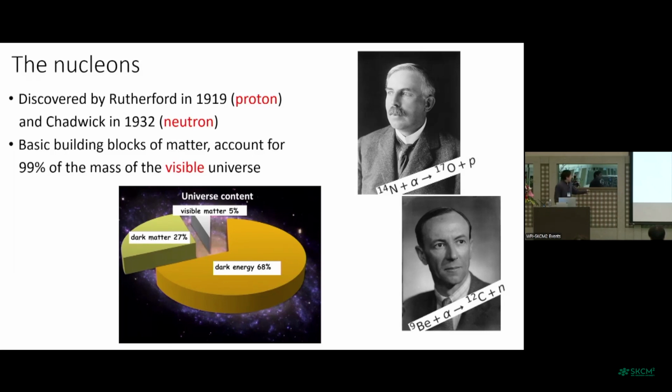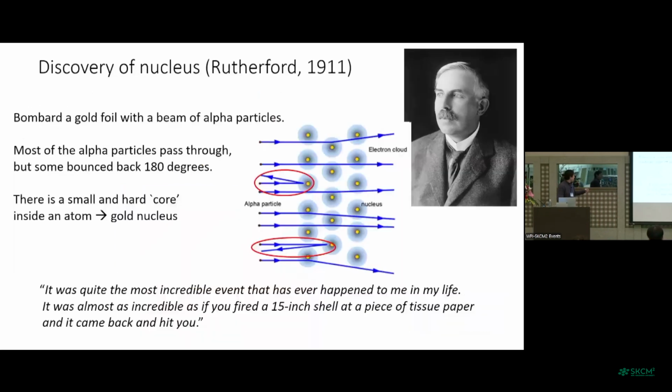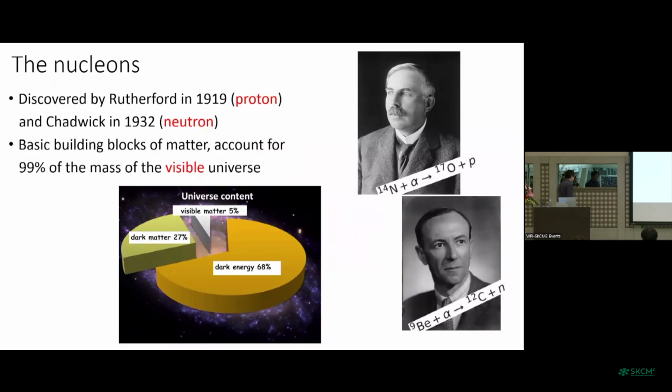By the way, of course, Rutherford got the Nobel Prize, however, he didn't get the Nobel Prize for this. In fact, he got the Nobel Prize in chemistry before the discovery of this atomic nucleus. And after the Nobel Prize, he discovered the nucleus and he discovered the protons. So he could have gotten 3 Nobel Prizes. He's just such a giant.